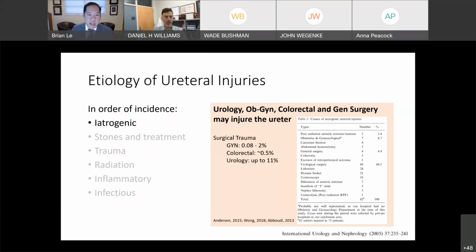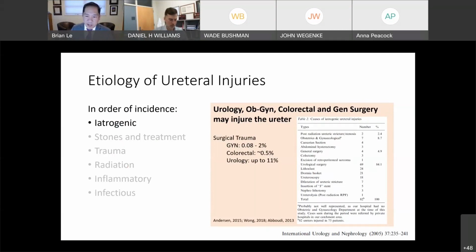So, etiology of ureteral injuries, and I tried to order them from most common to least common. When the Urotrauma guidelines do this, they start with an extensive literature search to guide the committee in terms of their guideline statements. It's always interesting for residents putting together talks to look at the references they include to reach their statements.